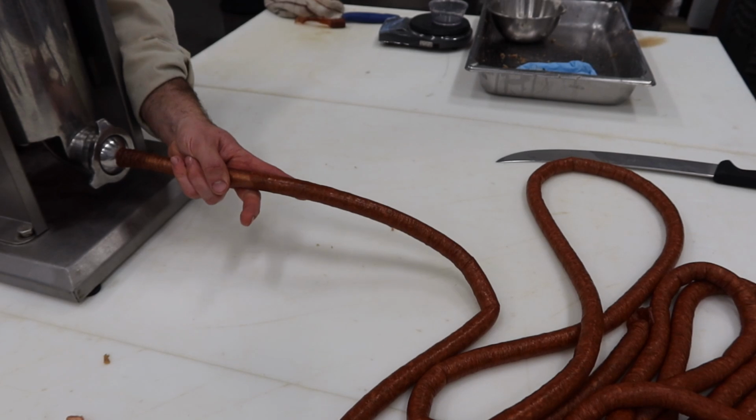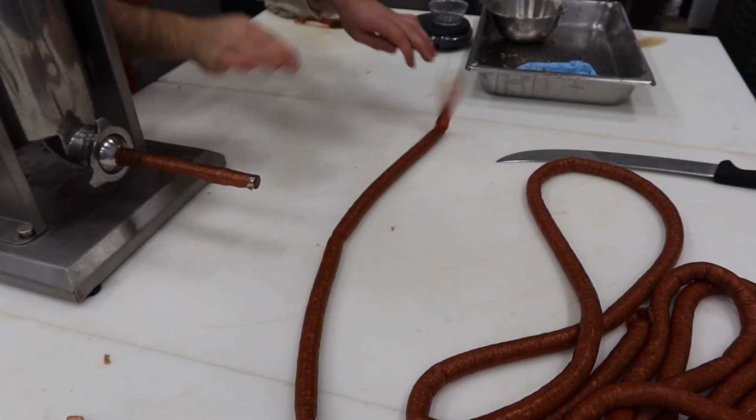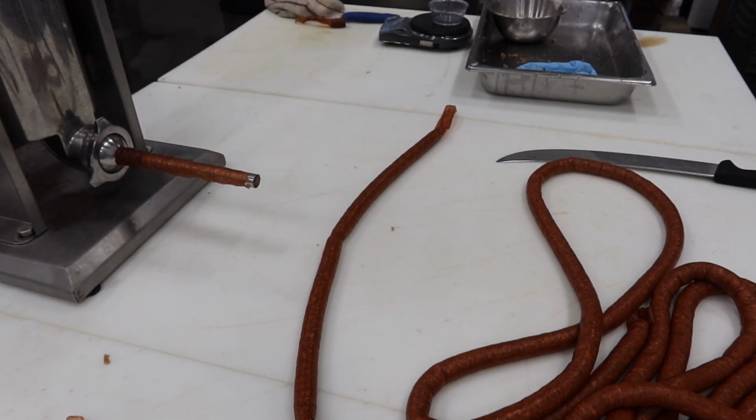All right, that's the end of it. Not a very big batch of sausage, just enough to show you guys. Then I'll show you how I prep mine for the smokehouse.